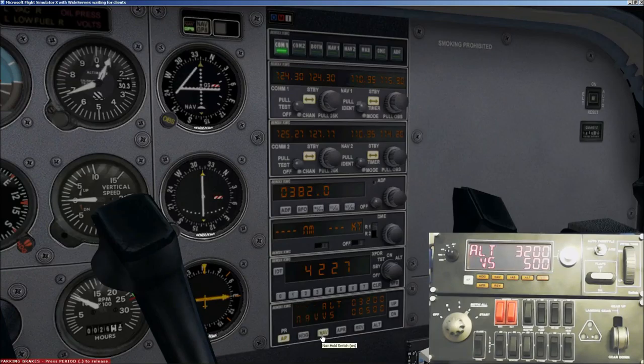If we go to NAV, the autopilot light stays on, the heading light goes off. Approach, again, the nav light goes off, autopilot stays on. For the back course setting, the reverse, the approach stays on as well. So can you begin to see the kind of little idiosyncrasies, the little things that we have to sort out regarding the lights? You'll notice then when I took off approach mode, it also took off REV. Altitude, similarly, if AP was off, clicking ALT would actually turn on AP, the autopilot light. So what we've got to do is mirror what happens with the simulation autopilot in SPAD. So how do we do that?